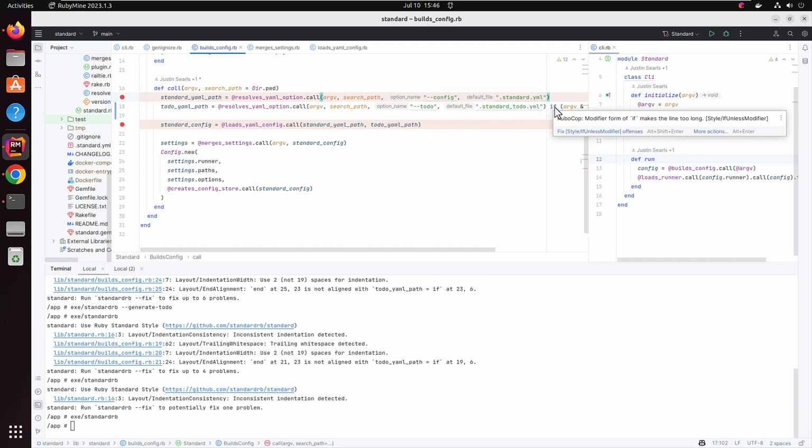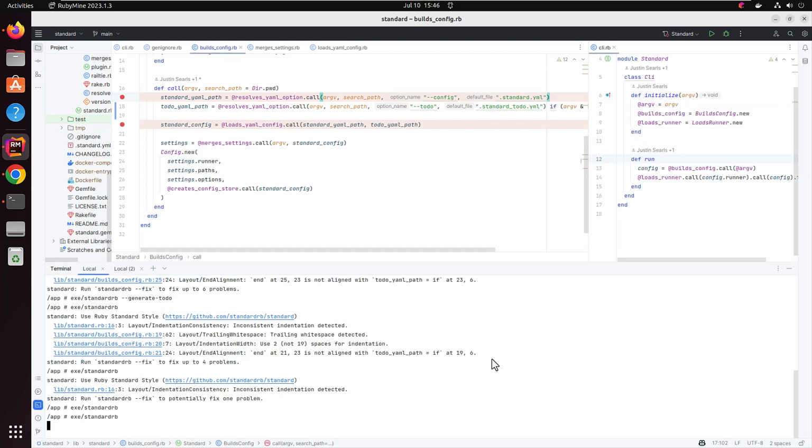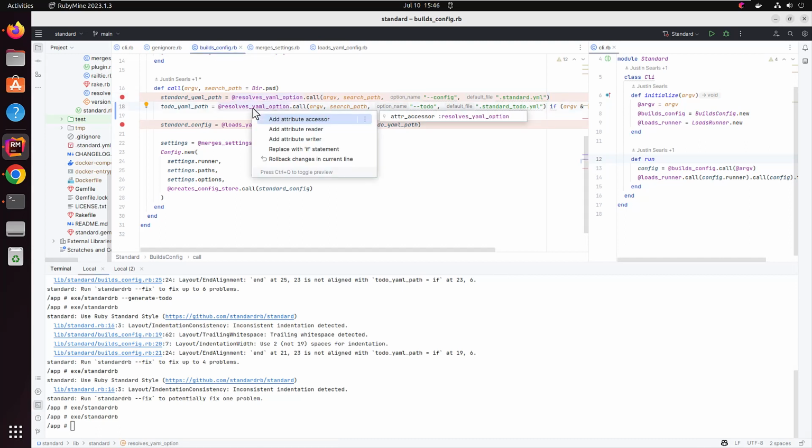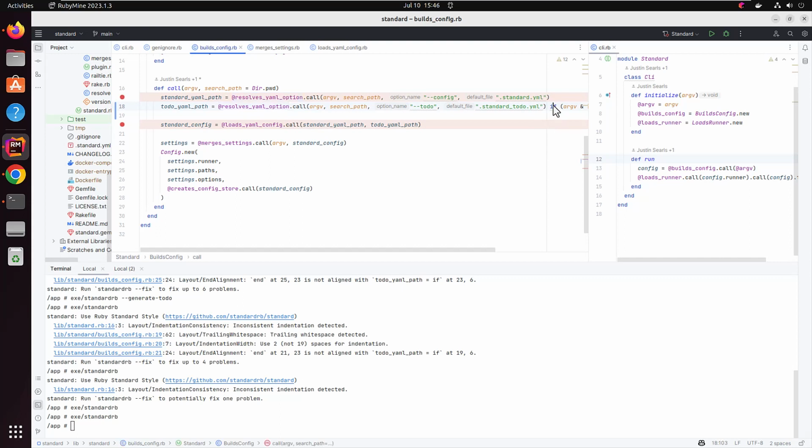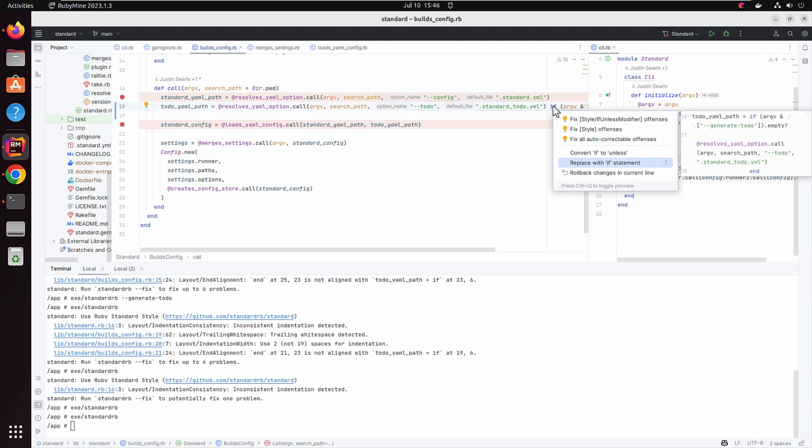Yeah. Well, this is a Rubocop complaint. Standard doesn't have, I don't think, a line length rule. Let's see if standard complains about that. I doubt it. Yeah, so let's convert that back, because that's pretty long. I would probably miss that if I was just looking at this code.